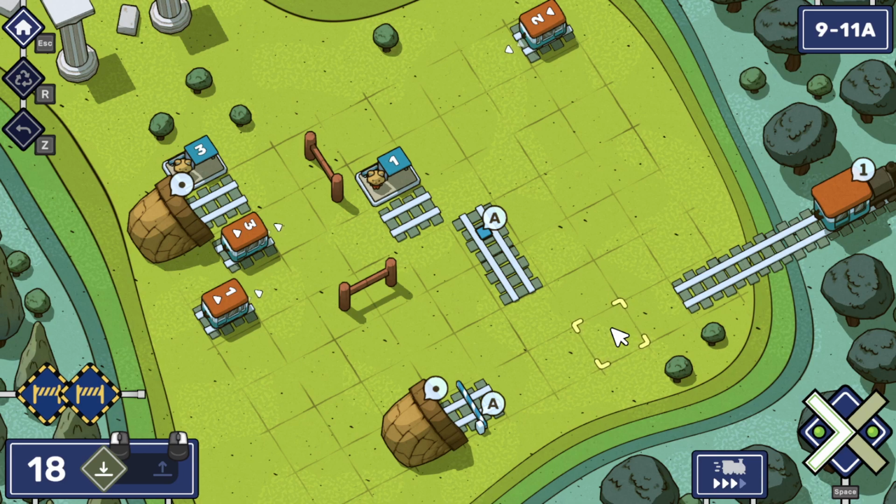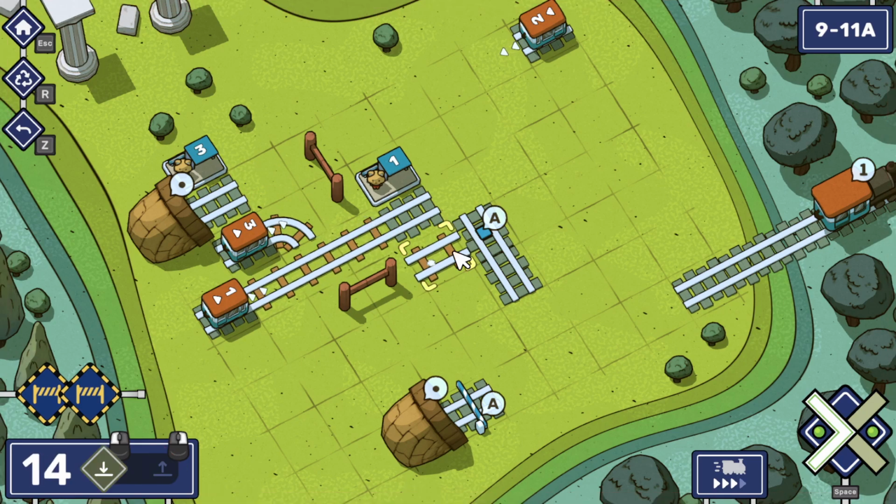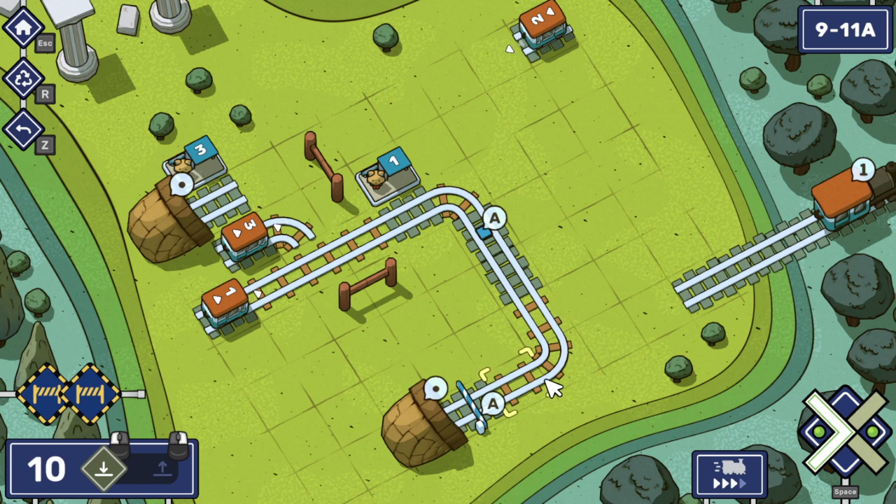I wonder if this is a bait. We're not meant to do this. Instead, 1... That can't be possible, surely. Because we can't have 1 and 3 go down different ways, can we? I don't know if we have enough track to do this, but maybe we do. Something like this?